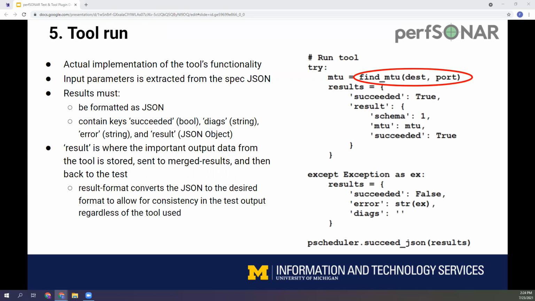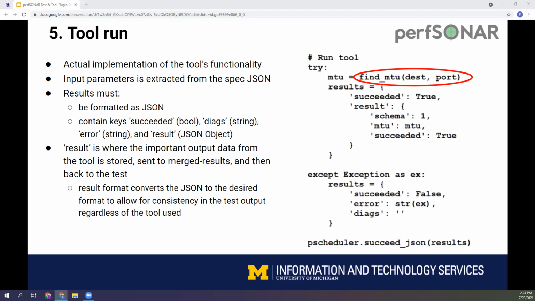But so once you get the results from that, you're going to send that back to the test. But you're also going to send back some other information along with just the raw results, including a succeeded Boolean, which is just going to tell whether or not the tool completed without any errors, and then also an error string and a diag string. And these are just going to give the test some more information about what specifically went wrong and where it went wrong in the event that you had a failure. And these are mostly just to let the test know right away if anything went wrong with the tool before the result format program might start parsing through what could be potentially nonsense output.